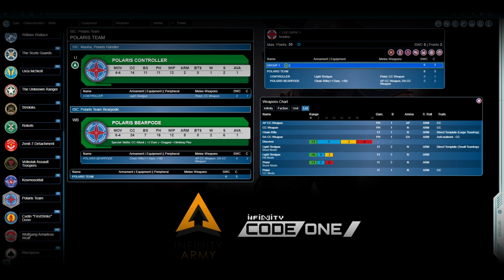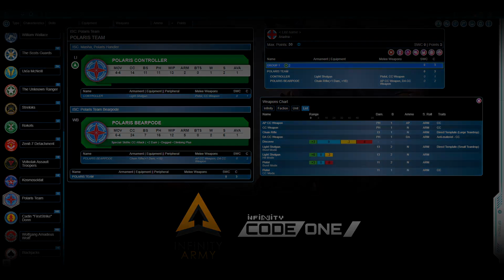The Bear accounts for 2 of the 3 points you'll spend here and is a lot of model for that tiny cost. With armour 5, climbing plus and 2 wounds, as well as being terrifyingly fast, it gets there, and when it does, it eats things. The chain rifle is great, its CC abilities are the stuff of nightmares, the Bear just does work. Just remember to keep that controller hidden so as to not give away free points, because it is very fragile.